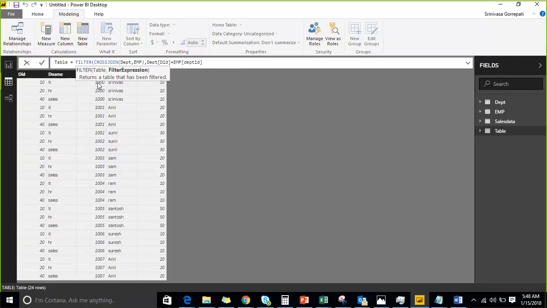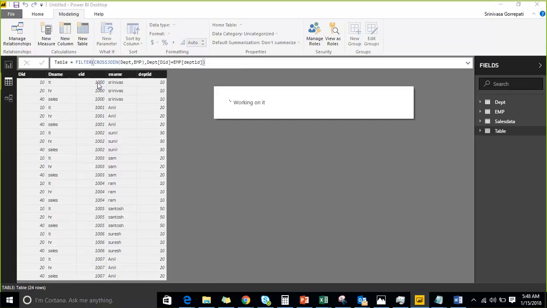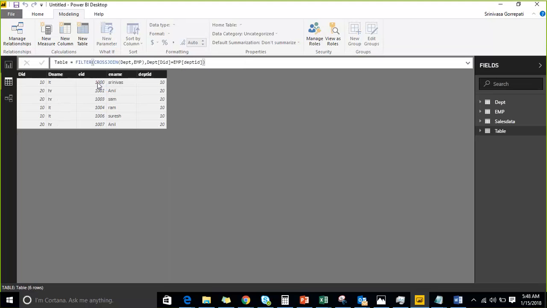Like this you can write conditions, and you can filter down the result set. You can see that only 6 records came. Wherever both are matching, only the relevant records are coming.